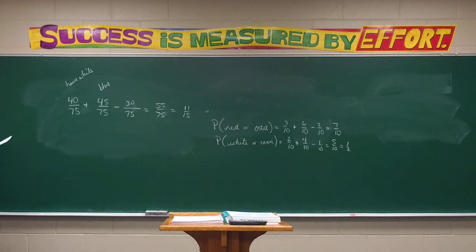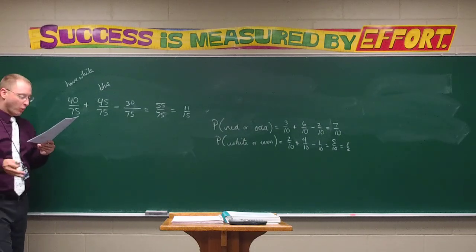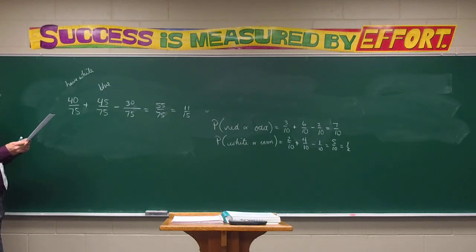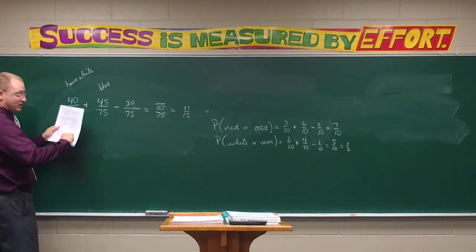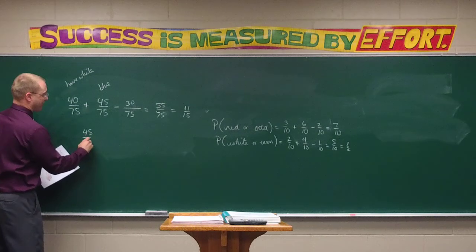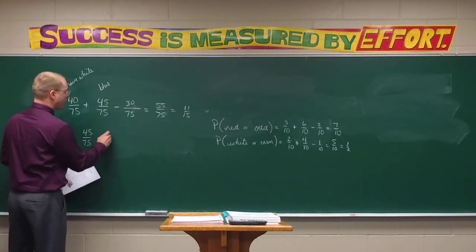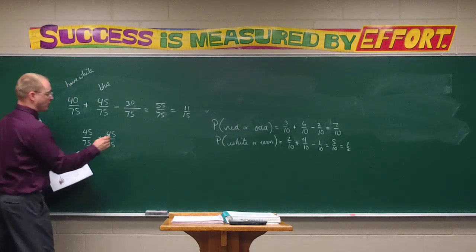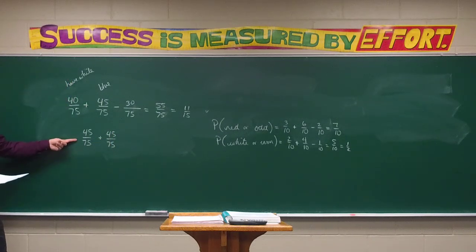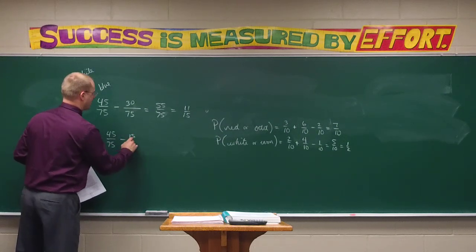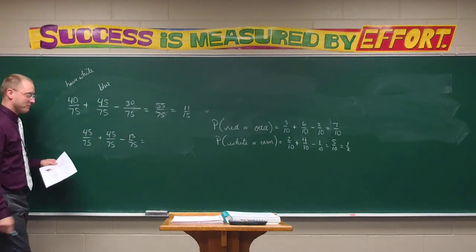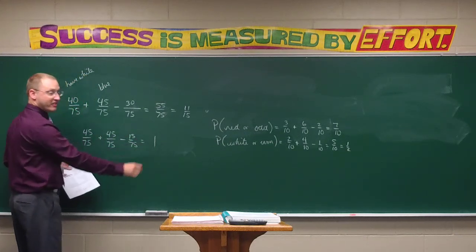A little bit different, right? The next one has either red or blue. Well, how many have red, class? 45. The first three kinds on the picture, right? 45 out of 75 have red. How many have blue? 45. Another 45 out of 75. By the way, you can tell you can't get this for your answer, right? 90 out of 75? That's impossible. Because how many are both red and blue? 15. So we subtract the 15 out of 75, and what do we get? 75 out of 75.